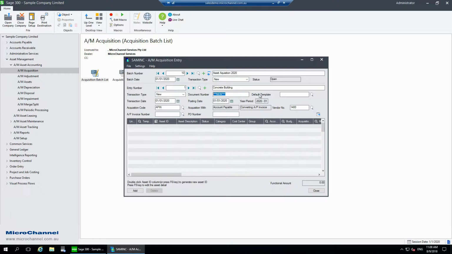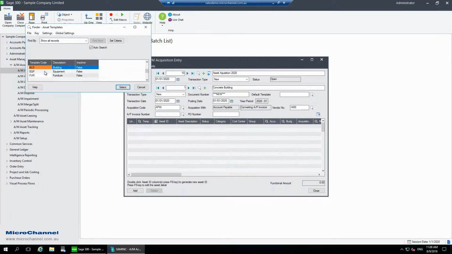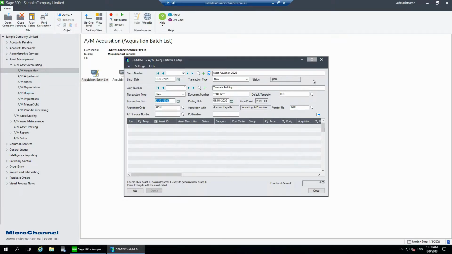When entering acquisitions, I can specify a default template. What that template does is allow you to have a predefined list of fields that will be associated with this asset. Very often the data entry person is not aware of what is the year's wear and tear, or what cost center this asset should go to if I'm acquiring it for that location. So you can have all these defaults set up. By selecting that default, it will pre-populate information such as the cost center, location, etc. for that asset.